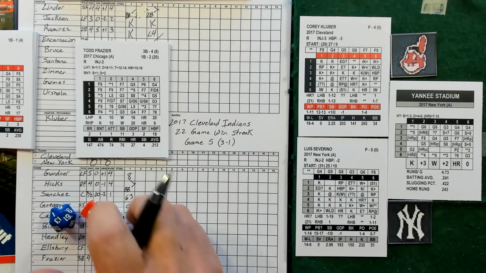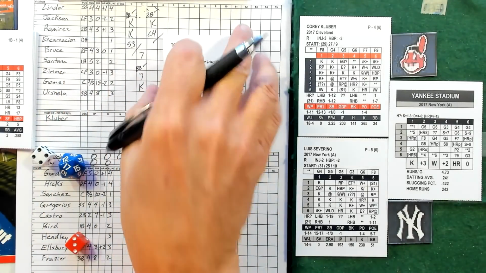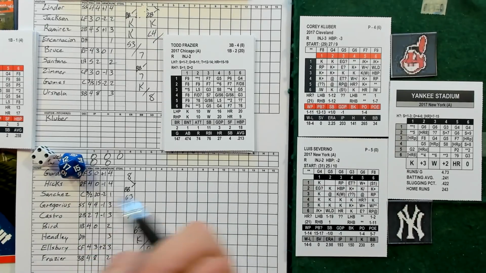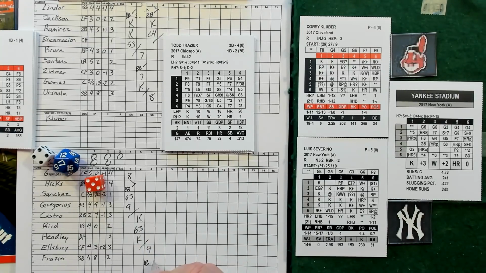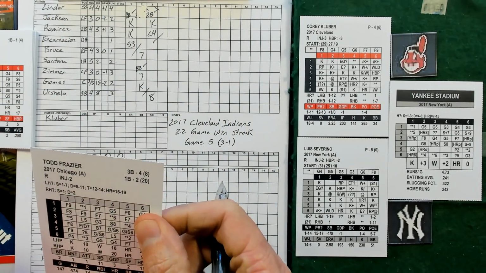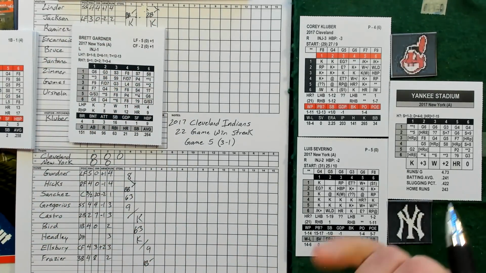1-2, range play. 3-4, single to left field. And it could be a fly to left if it is a successful range. Jackson is a 3 or less, and it's a fly out. It's not going to be, it's going to be a single. And Frazier, attempt is a 1. Plus 1's a 2.